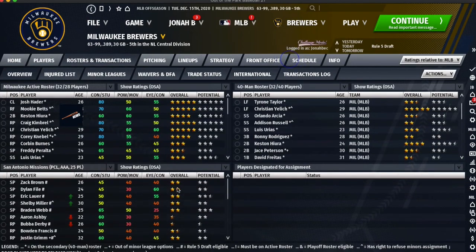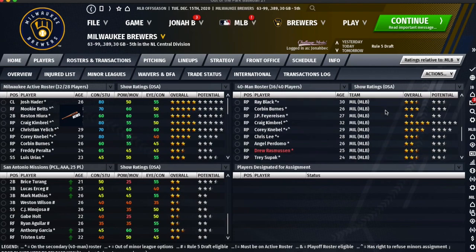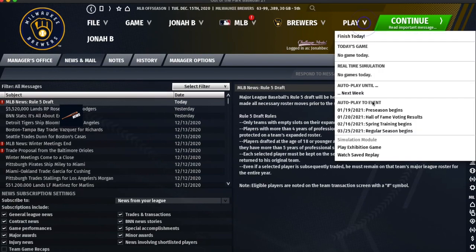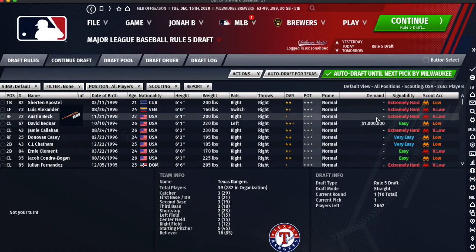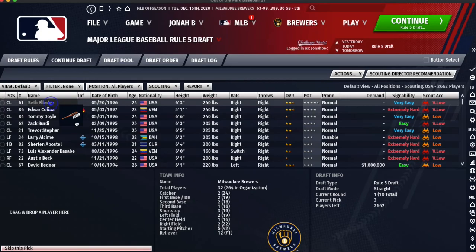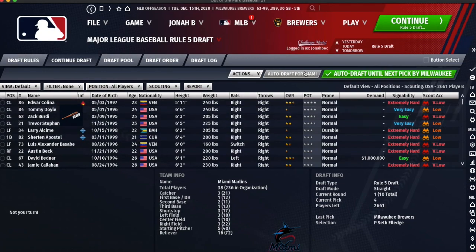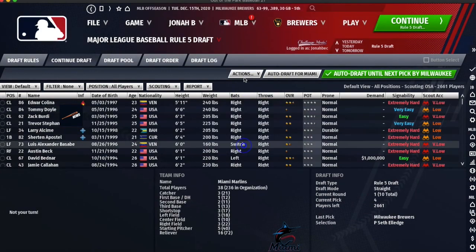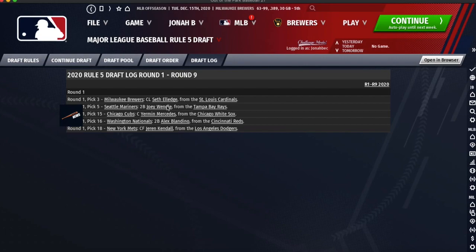So for the Rule 5 draft, I don't really know which players you should keep. So I usually just ask AI, and it adds a bunch of players to my 40-man roster, and that basically protects them from the Rule 5. So when I go into the draft, I'm not specifically looking for anyone. The only player I'm going to draft is Seth Eledge. He has a bunch of potential, and he's a good reliever. So I'm just gonna complete the draft, and it'll usually tell me which players of mine get picked. Okay, so none of them got picked.